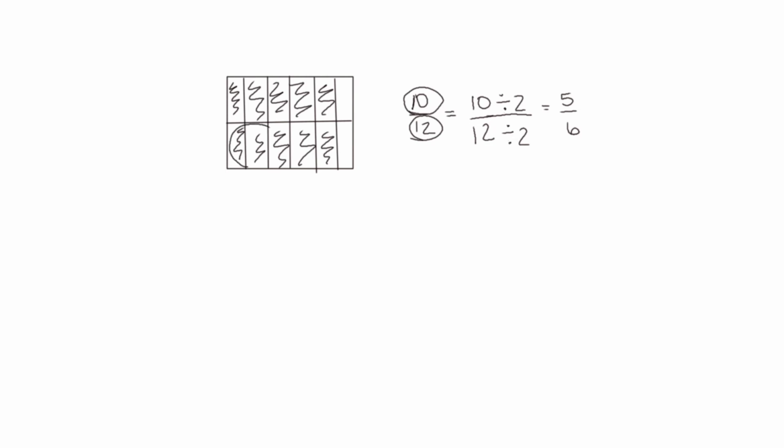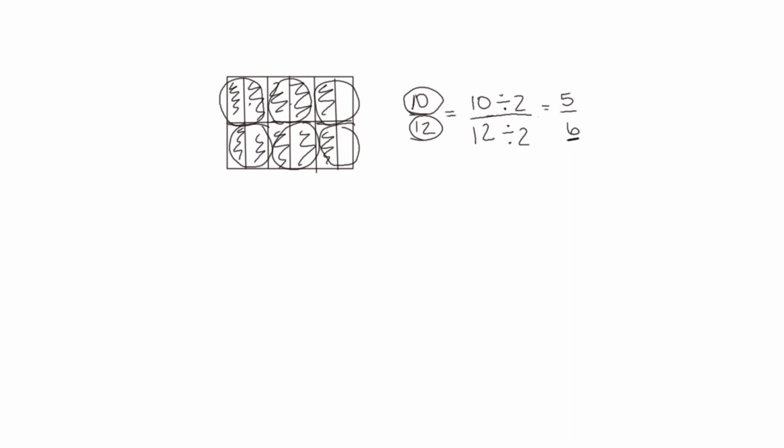So let's do that on our area model. There's 2, there's 2, there's 2, and 2, and 2, and 2. So we've put 2 of these smaller units together to make equal size larger units. And if we count 1, 2, 3, 4, 5, 6, we see that's what we have here. We've taken the total number of units and divided it into groups of 2, so that gives us 6 groups of 2.